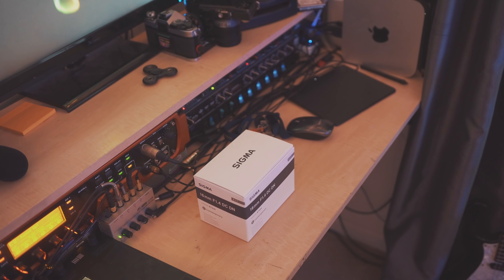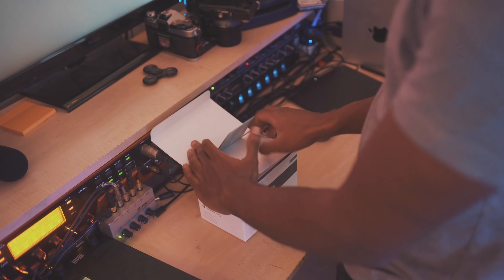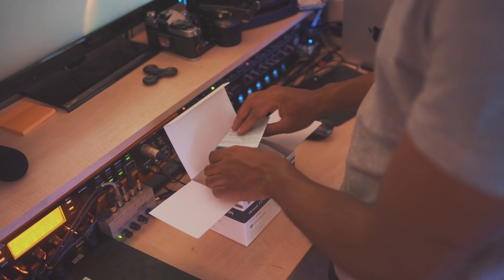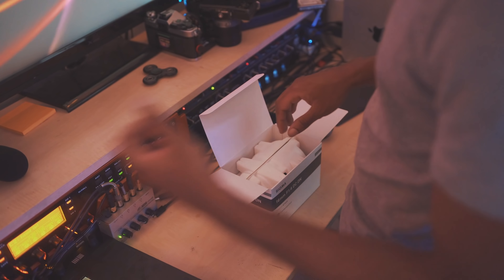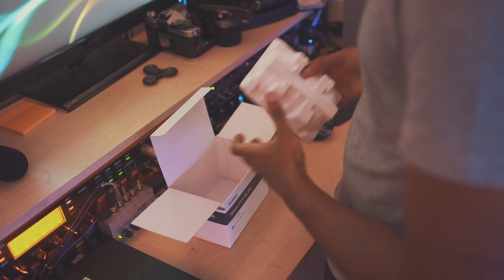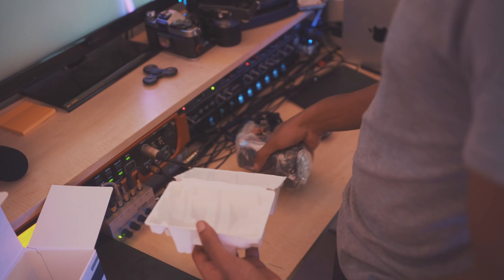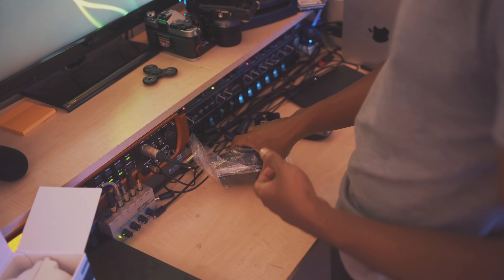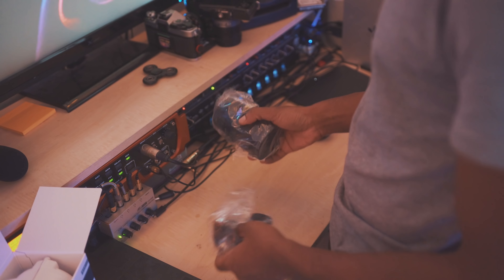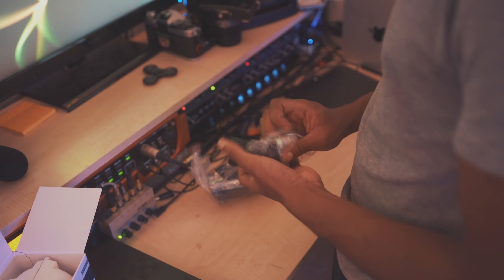I've owned a bunch of different Sigma lenses so their boxing is always like this. I think it's a pretty decent packaging scheme. When you open up the box, there's all the paperwork, which I don't really care about, and the box — also not what I'm here for. This one, like the 30mm, doesn't come with a pouch, but I don't care about the pouches much either because everything's always in my camera bag which is sectioned off.